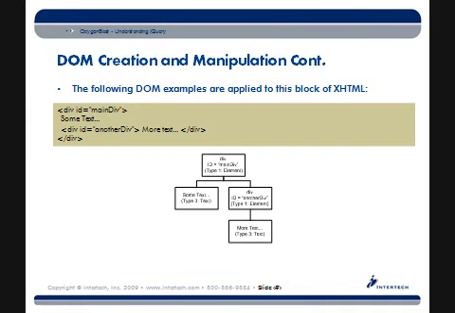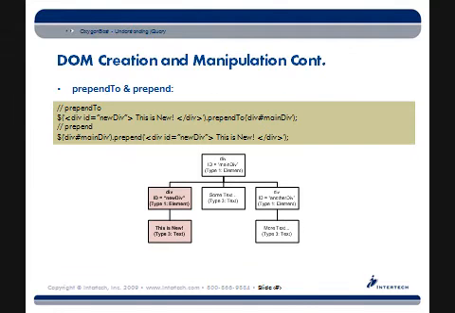So here's a very simple DOM example where I've got a div element, some text, and then a child div. And what you see below is just sort of an object representation of this syntax. So I've got my div element right here with the main ID, has a child of some text, also has another child of a div tag as well with its own text. All right, so what will these other methods do?